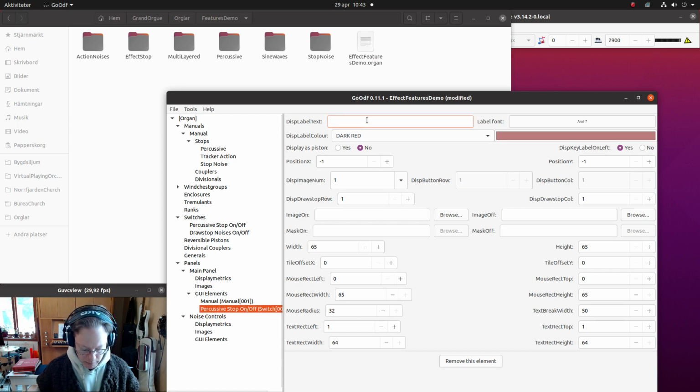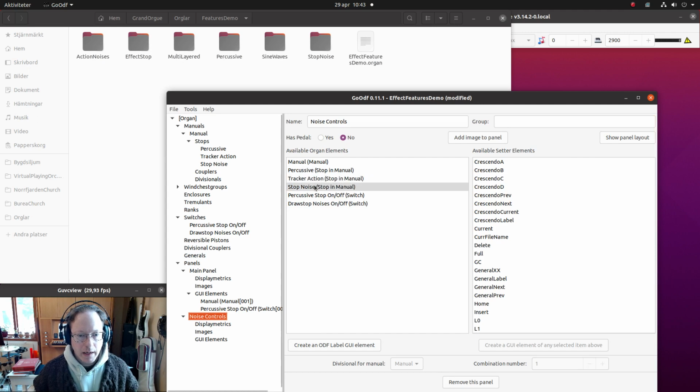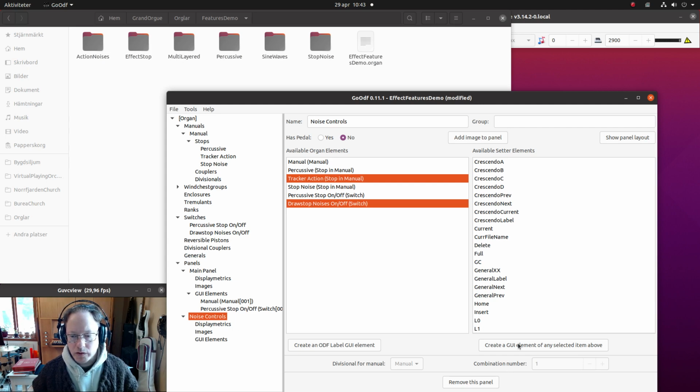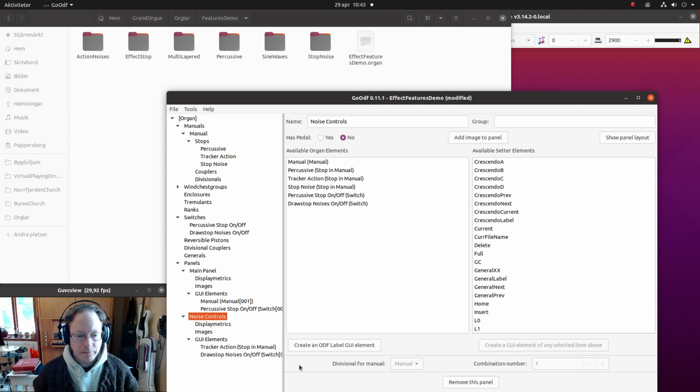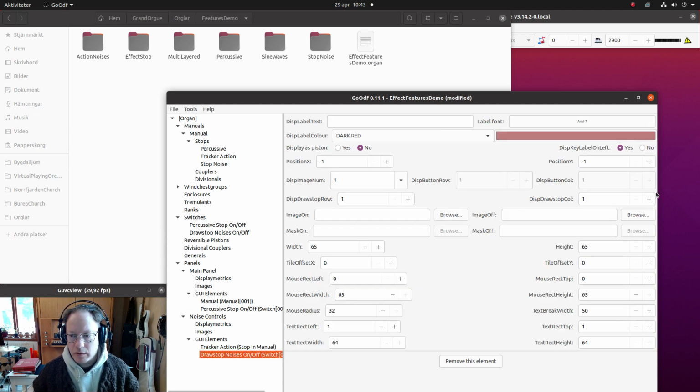So I will enter it here, like so. And on the noise control panel, I will add the tracker action and the draw stop noises on off, like so. And I will change the column for this so they won't collide.